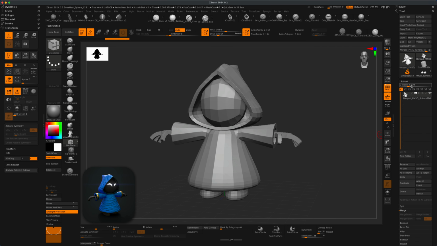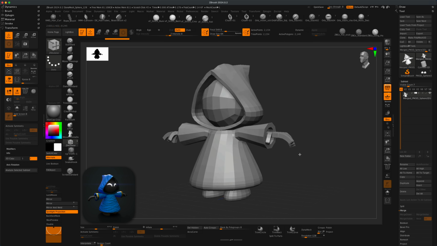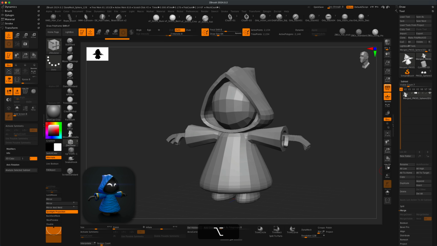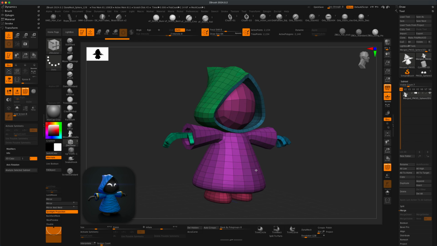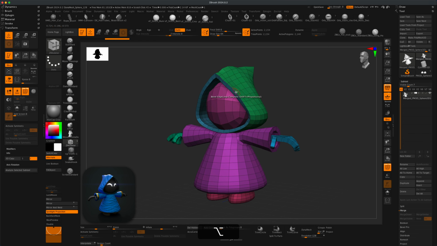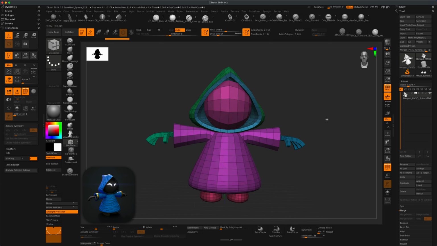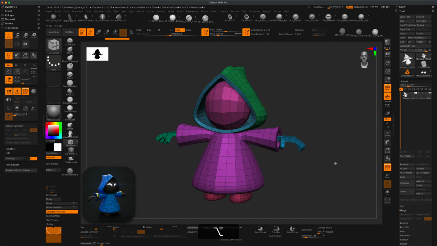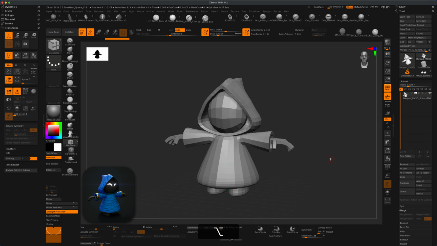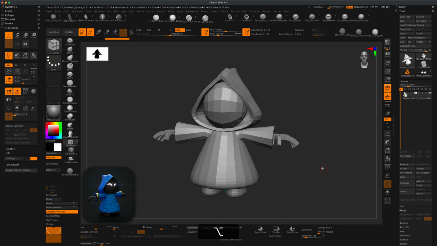If I go into it, you can see that now the whole character is just one layer. And I can also see that my entire character is about 2000 polygons, right? 2100, which is pretty cool. I can also turn on the polyframe and take a look. And I like the polygroups. I'm going to leave all of this on because we can use that to do our UVs, right? Very cool. So let's go ahead and do the UVs.